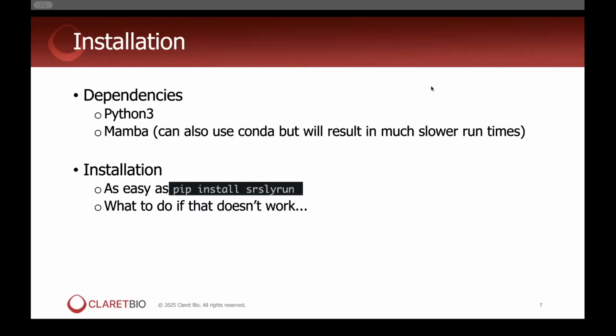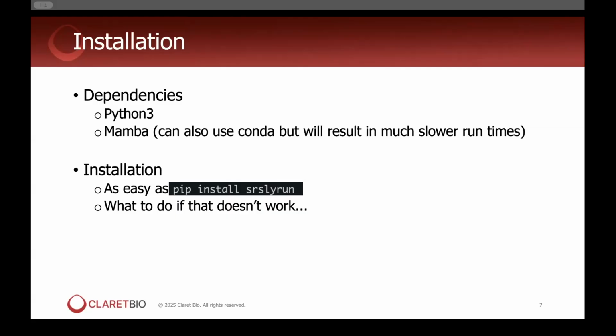And so the dependencies that are needed for srslyrun are going to be Python, which is an open source programming language that is employed in many, many different labs and companies and is really useful, it has access to lots of different types of libraries and is the backbone for how we've coded srslyrun.